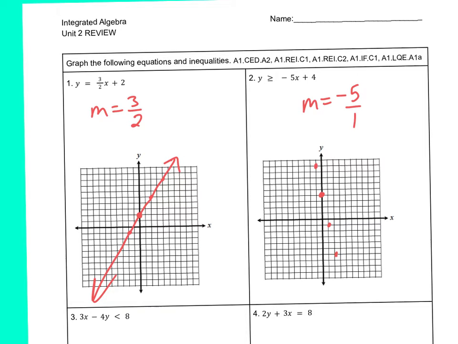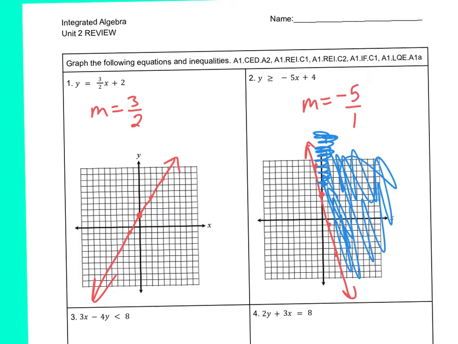Good. Okay. What kind of line is this going to be? It's a greater than or equal to, which means it's solid or dashed. Solid. So I'll go ahead and make a solid line. And then we said it's greater than or equal to, which means I'm shading above the line or below it. Above. My y values that are above this, because they're greater than, which means I'm going to be shading this part of the line. Okay, so start by shading that y-axis, and then it'll tell you which side you're on.